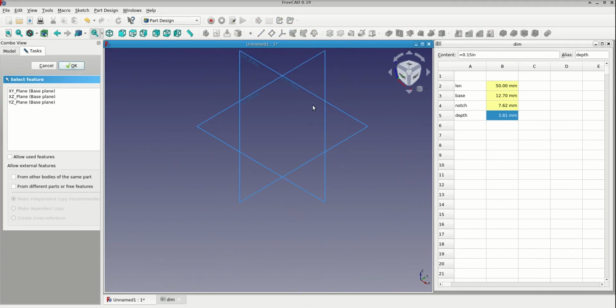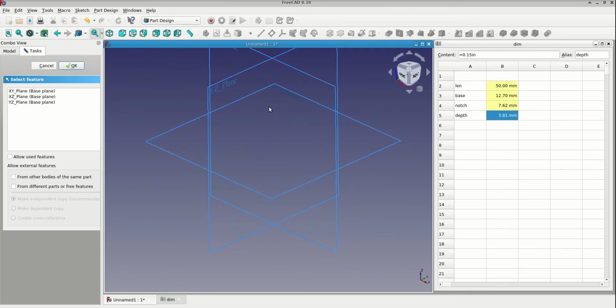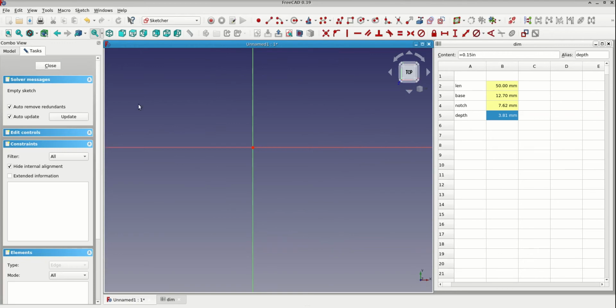a sketch, and then I have to figure out which plane I want to draw this sketch on. What I want to do is draw it on the horizontal plane, this XY plane here. So I select XY plane, OK, and now you can see that the view rotated to this top view, where we really see the plan of the sketch.